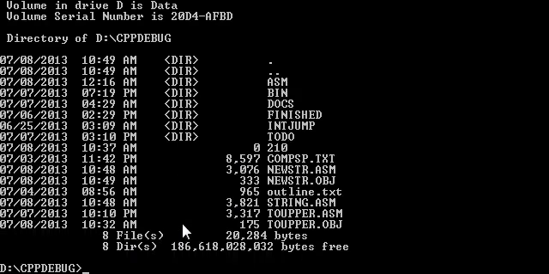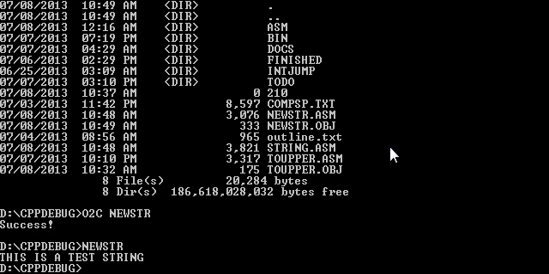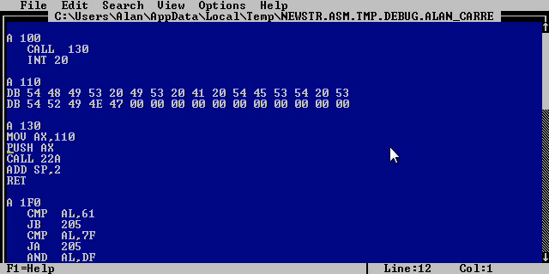Okay, so here's the output. It prints out that string. This again is the code.